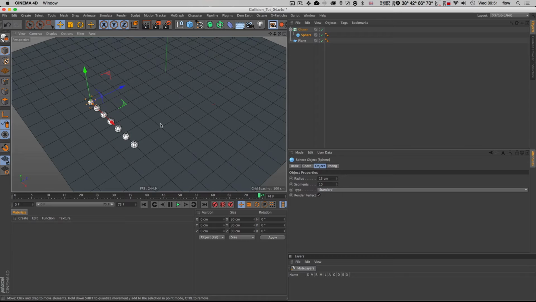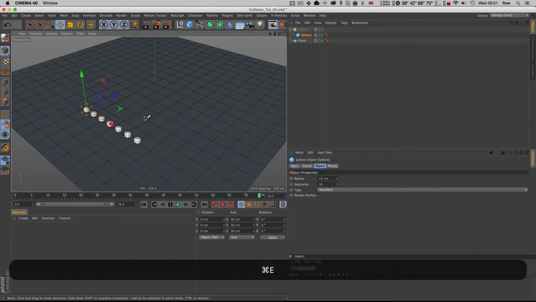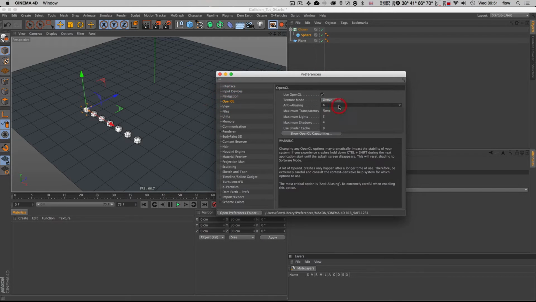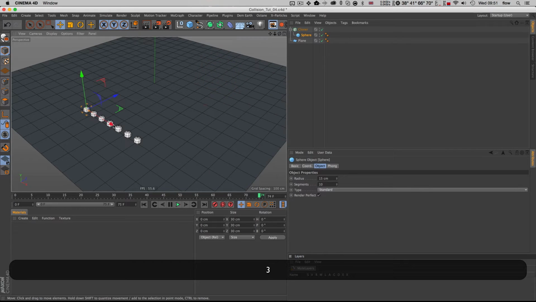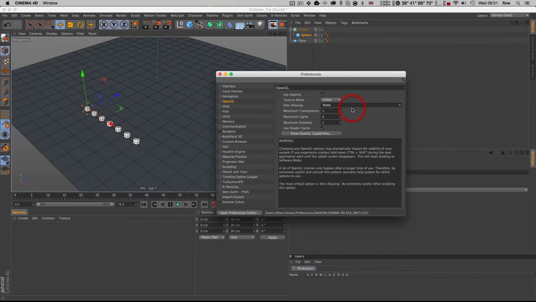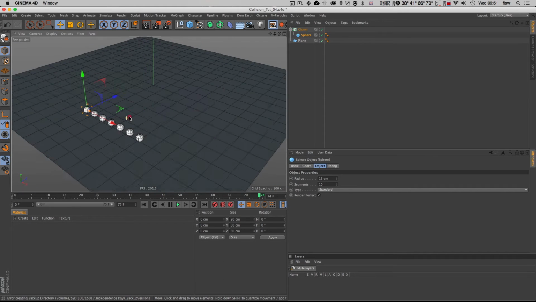Alright. Actually, I think to make the whole viewport look nicer for you guys, I can try just turning on anti-aliasing even more. It's on 4 now, maybe let's put it to 8. How do you like that? Looks much nicer now, right? And I don't know if you can even see it with the Vimeo compression, but it doesn't matter.